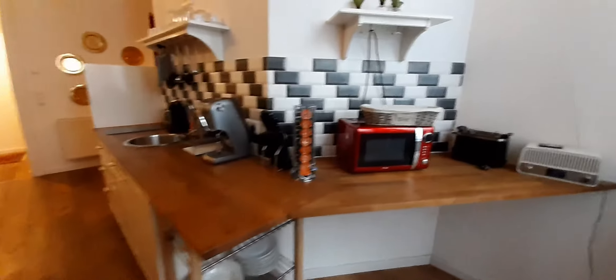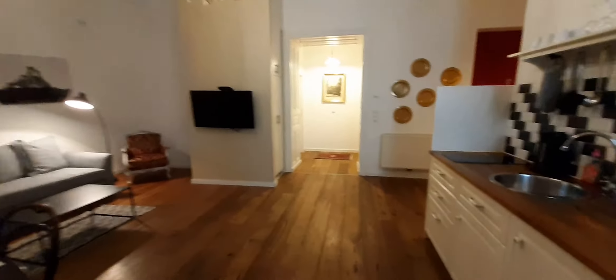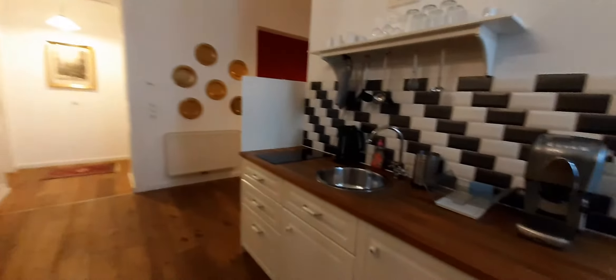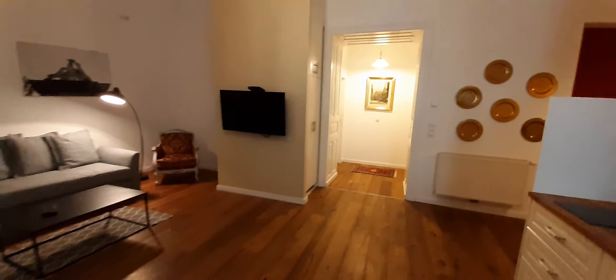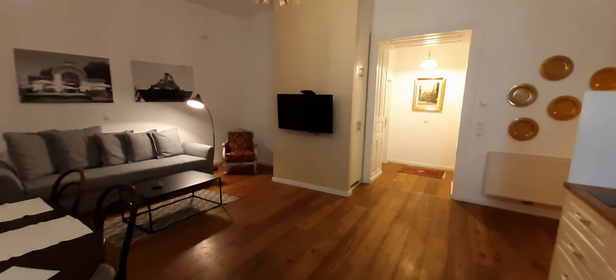Beautiful, isn't it? There are two windows here so you get sunlight. This is an interior patio. This is on the first floor — they call it a mezzanine here because it's between the first floor and the ground floor. It's fully equipped; let's take a look — there's the fridge, ready to use. Now let's pull back a little bit so you can take a better look at the living room.